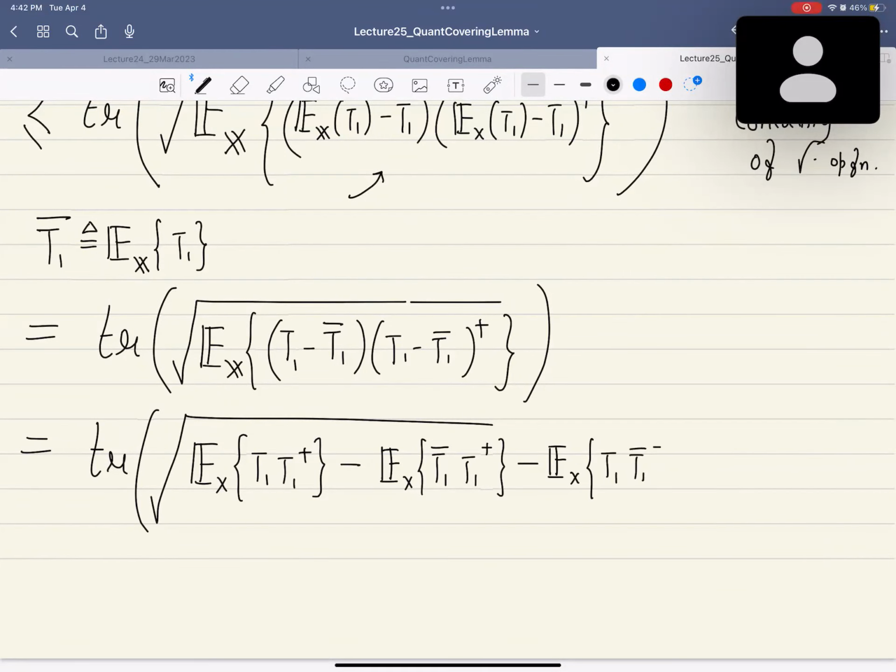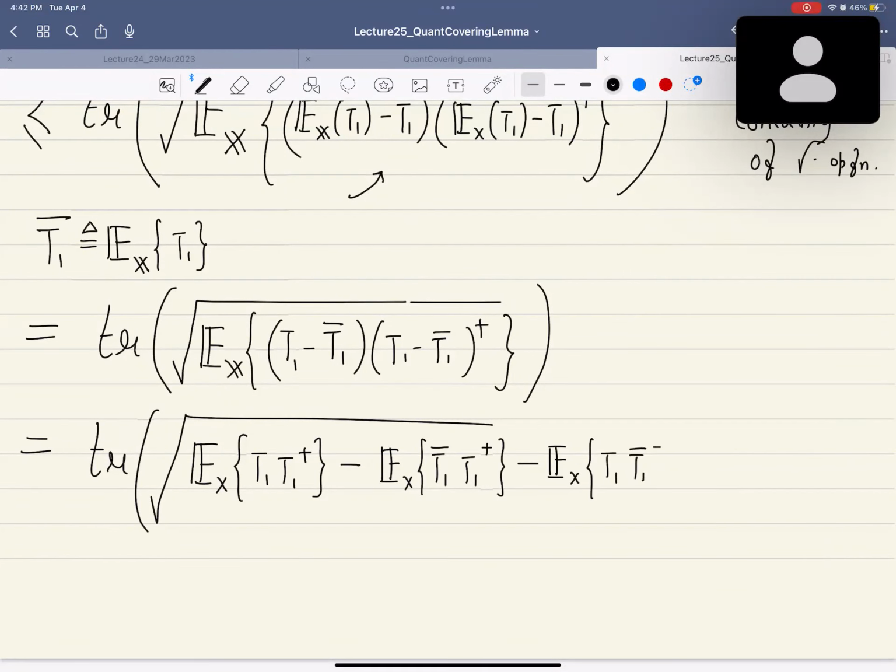This notation is both convenient and confusing. So this is an expectation, and there is no expectation on this. Unfortunately, my T1 looks like a T1 dagger. Wherever there is no expectation, I'll write a blue arrow. There is no expectation here, there is no expectation here. And wherever there is an expectation, I'll write a red arrow. There is an expectation sitting inside here, and an expectation sitting inside here. So the expectation on the outside essentially translates to the expectation.